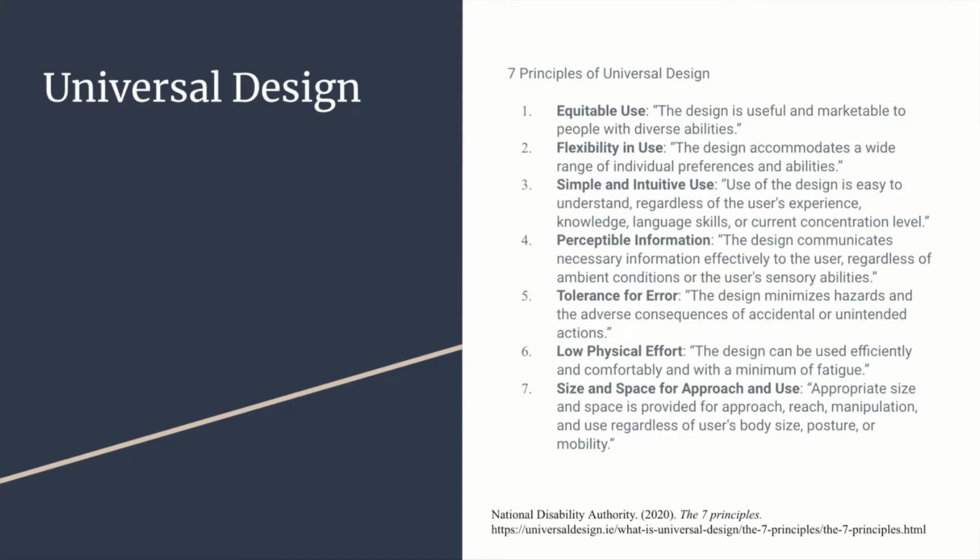Tolerance for error. The design minimizes hazards and the adverse consequences of accidental or unintended actions. Low physical effort. The design can be used efficiently and comfortably and with a minimum of fatigue. And size and space for approach and use. Appropriate size and space is provided for approach, reach, manipulation, and use, regardless of user's body size, posture, or mobility.